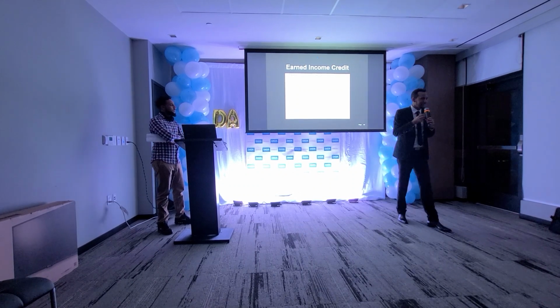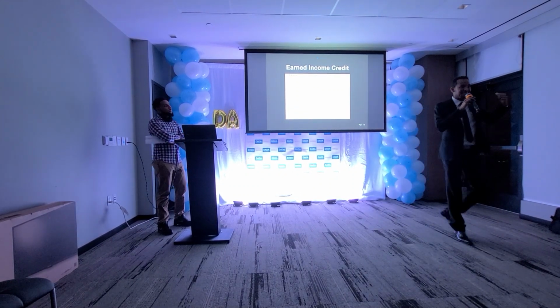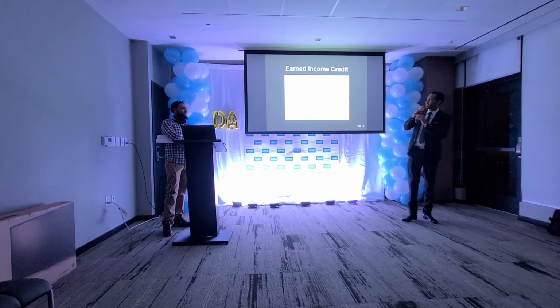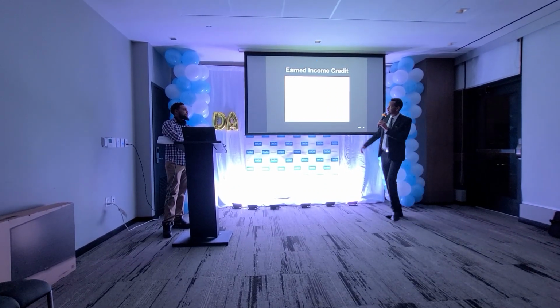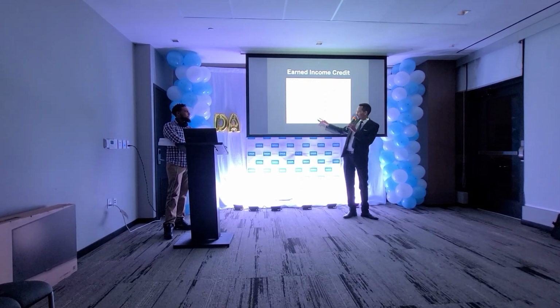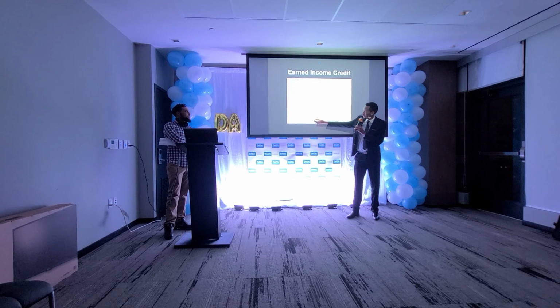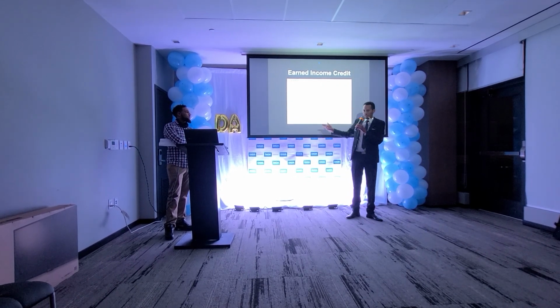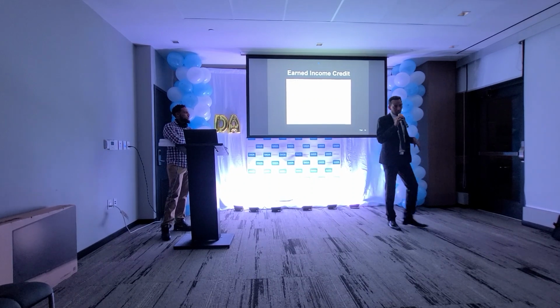And they blame you. No, you can't do that. I mean, like, last year I got this much. That's not how it works. Every year the rules change, and these are the current rules, tax laws. The maximum credit that you can get is up to 6,500 if you have 3 children, this amount for 2 children, this amount for 1 child, and if you don't have any children, it's 529 only.